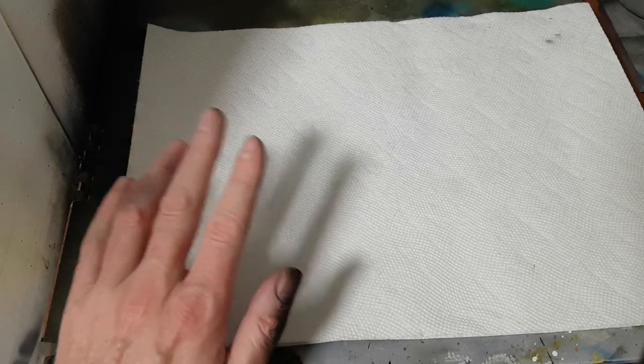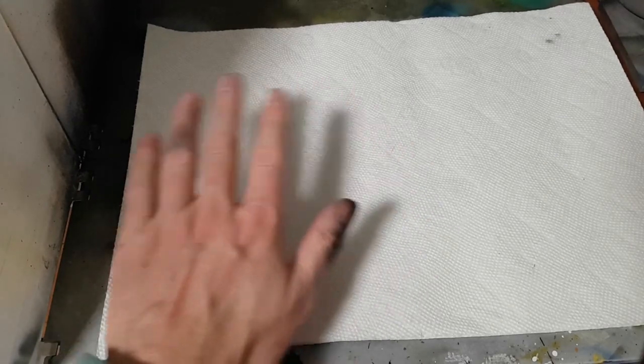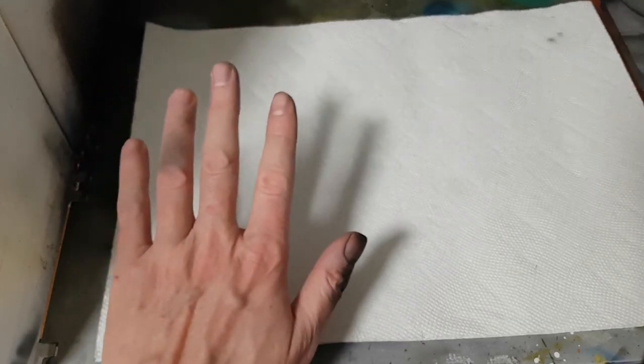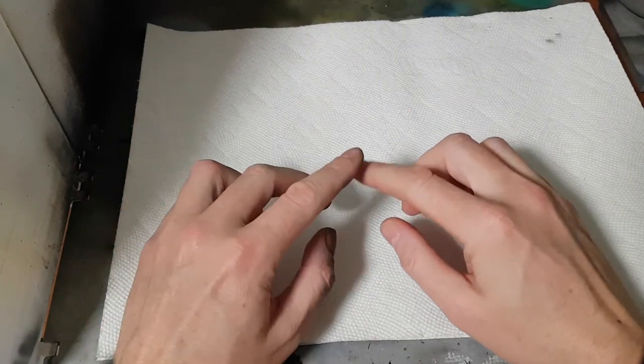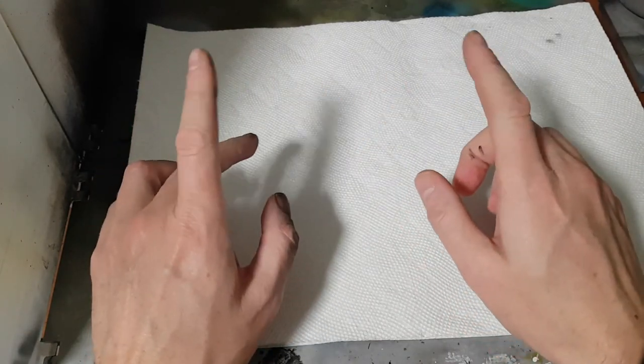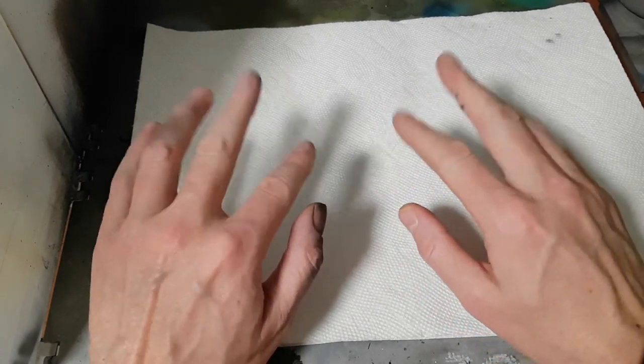By all means, experiment on paper towels or spare parts or spare vehicles that you don't care about first before you start committing paint to plastic. But that's really all there is to it. So without further ado, I'm going to get the rest of things primed up. And then what I'll do is I will show you the application of some colors, especially when you're priming over black. And then we will move on to the chrome bits.